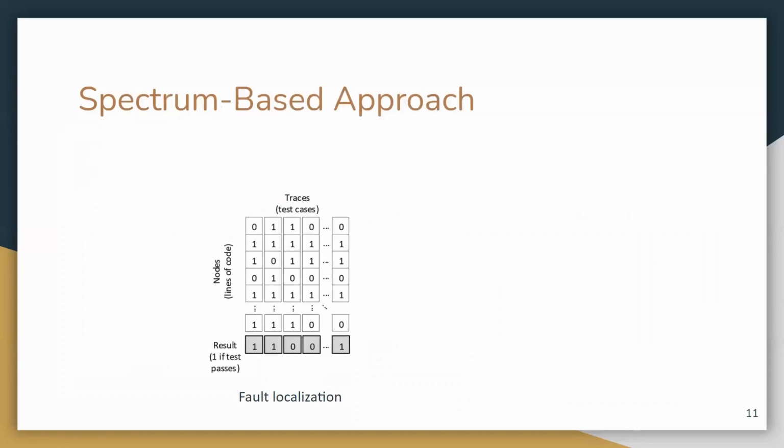Spectrum-based localization techniques have been mainly used for fault localization by exploiting coverage information of test cases to calculate the likelihood of each software component being faulty. Spectrum fault localization follows the assumption that components which are frequently involved in failing tests are more likely to contain the fault than ones that are frequently involved in passing tests.